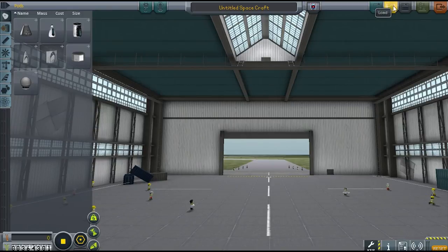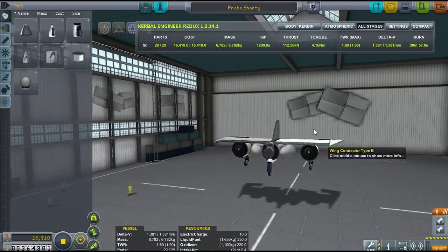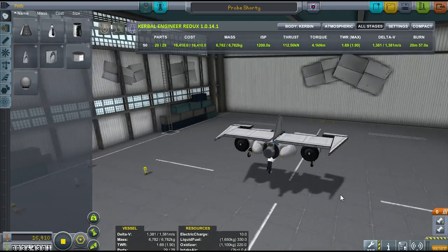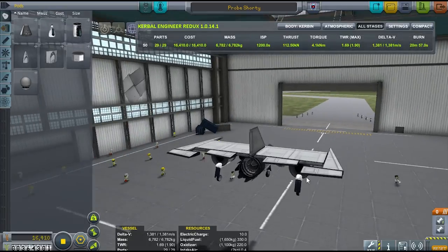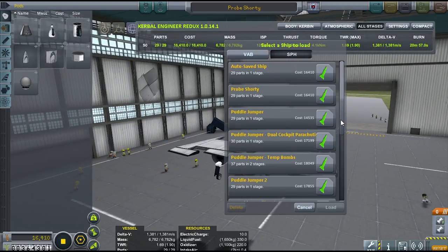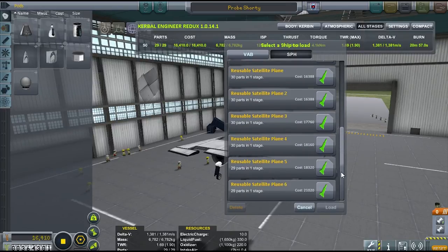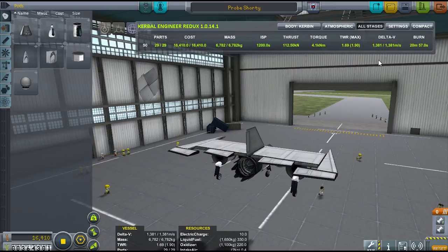Now, I've been blowing up a lot of probes. I'm trying to design an SSTO probe that can act as a satellite for me when it goes up. This, well, didn't work so well. Neither did these six. But I finally figured out what the problem was, and I'll show you those adventures here shortly.